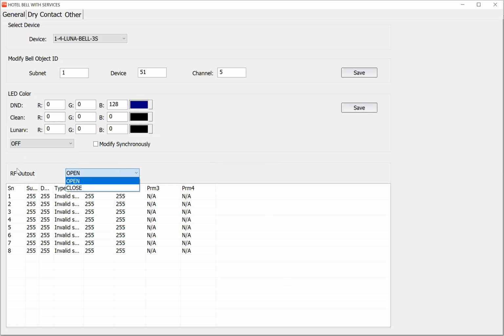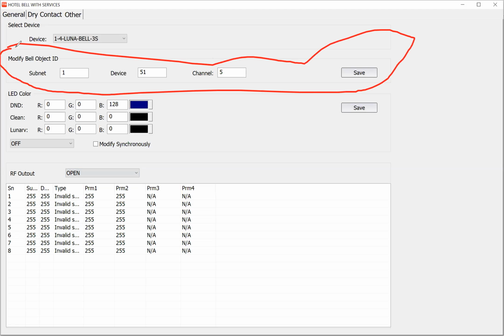And here, this option for RF output, you can program some things. For example, if someone puts the card in front of the doorbell, you can say open the lock, open the relay of the lock. Sorry, I forgot to tell you one thing. This option is working for the bell. If you connect one extra bell to your relay with this button, when you press on the bell, it is ringing. Okay? Sorry, I said this is for the lock. It's not for the lock. This is for the bell.